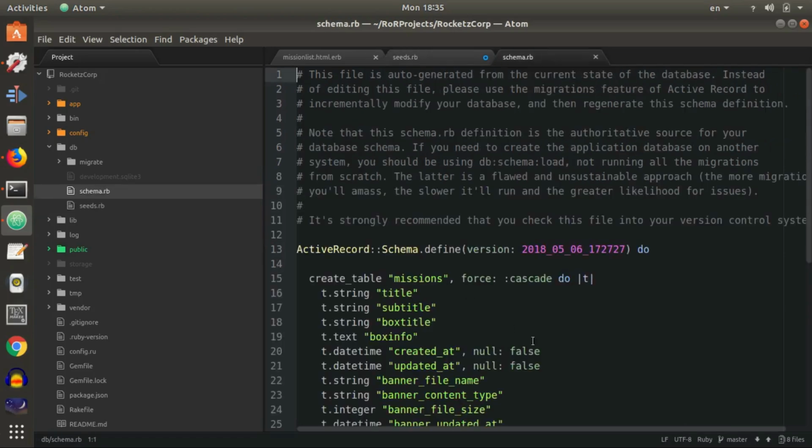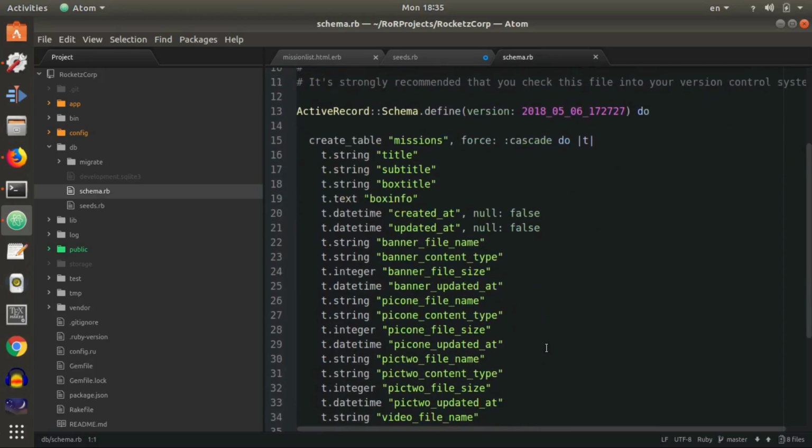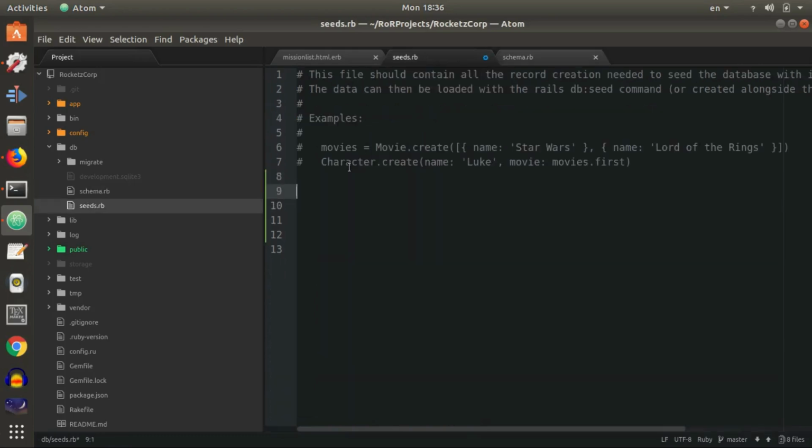Let's do the 4 columns first for the title, subtitle, box title, and box info. So we will create the text for these. First here, type missions equal Mission with capital M, and missions needs to be plural.